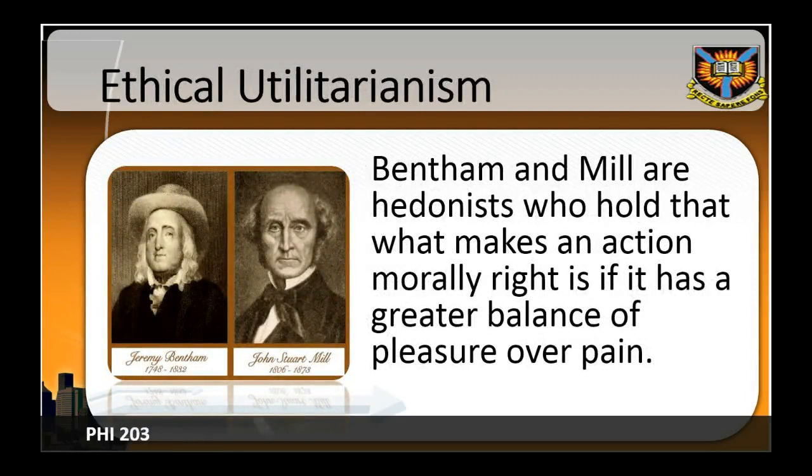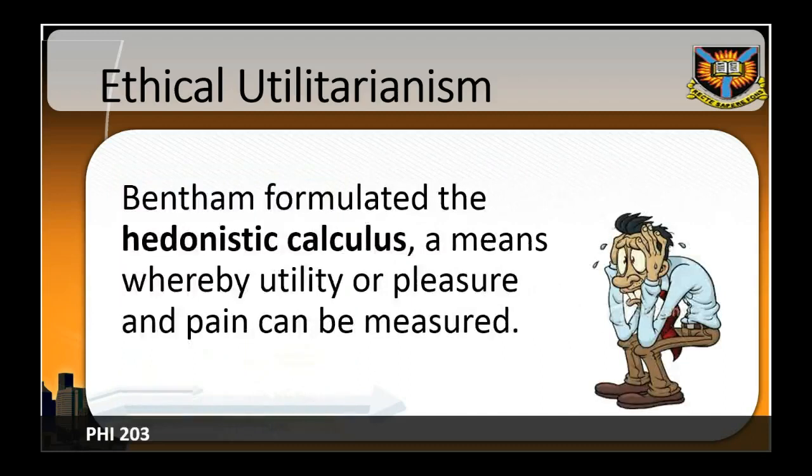According to Bentham, pain and pleasure are the two sovereign masters that nature has placed men under. They are, as a result, the measurements for good and bad moral actions. One important challenge that utilitarians have faced has been the issue of the yardstick which can be used in measuring utility. In response to this challenge, Bentham formulated the hedonistic calculus, a means whereby utility or pleasure and pain can be measured. In addition to the hedonistic calculus of Bentham, Mill also added the notions of quality and quantity to the assessment of pleasure and pain.